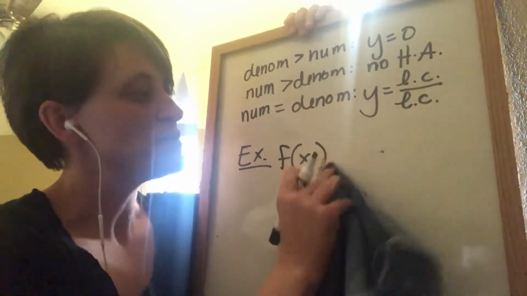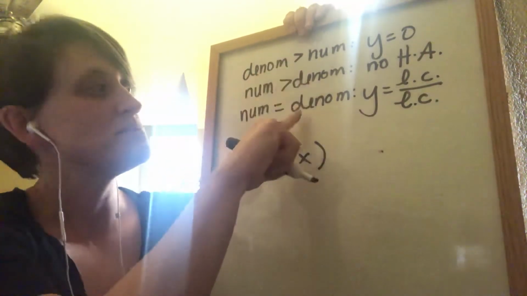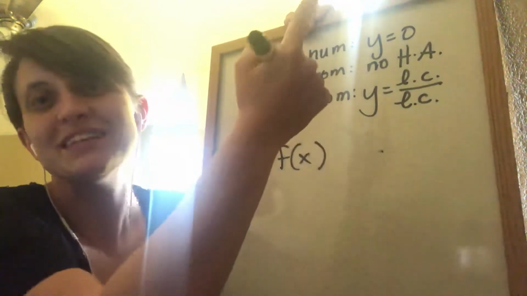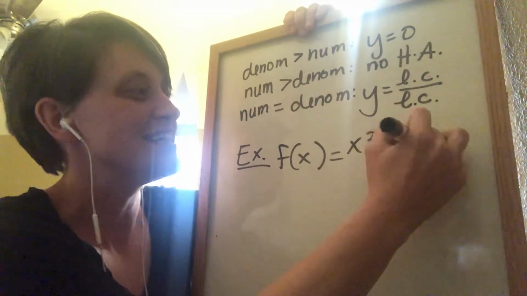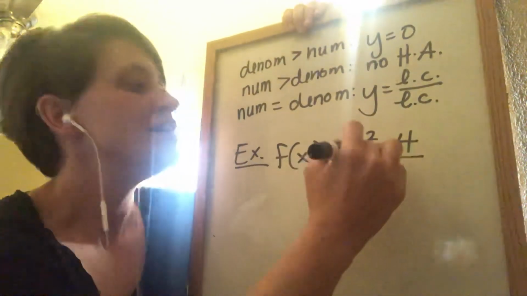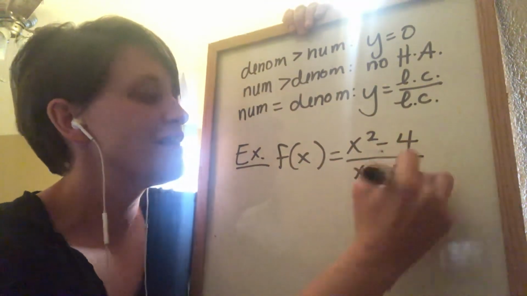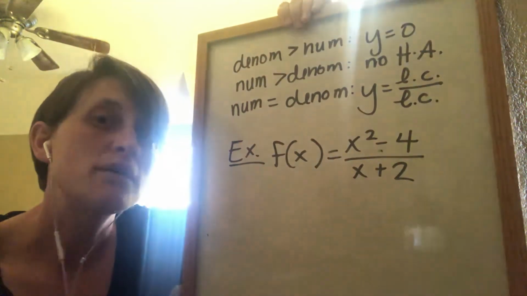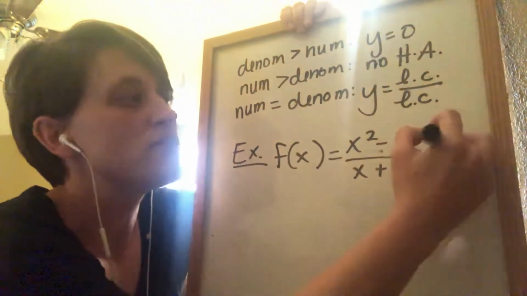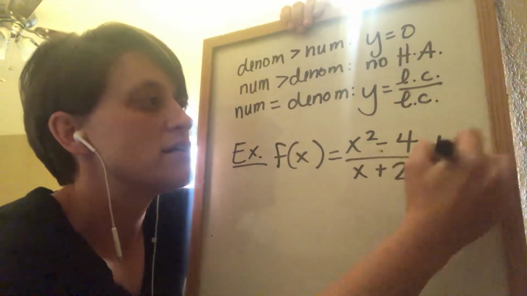Now, guess which one we're going to do now. We did one like this, we did one like this. This is going to be the next one we do, but we'll talk about what to do and why you should get kind of excited about it. Okay, there's our function. We know if we want to find horizontal asymptotes, we have to know something about the degree, so let's start there.